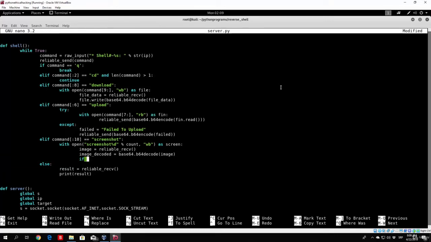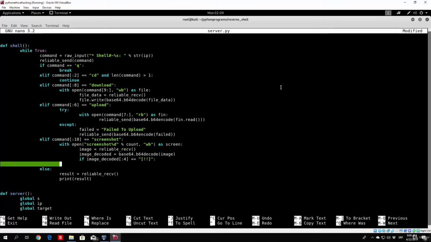So if image underscore decoded, first 4 characters equal to this string, which is the string that we specified at the beginning of the failed to take screenshot function, then we want to print image underscore decoded, because that means the image failed to be taken.